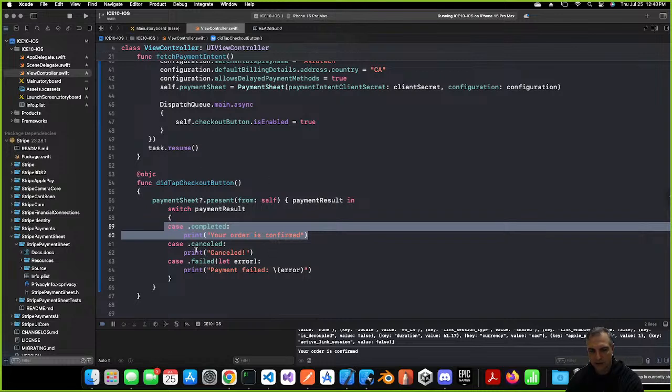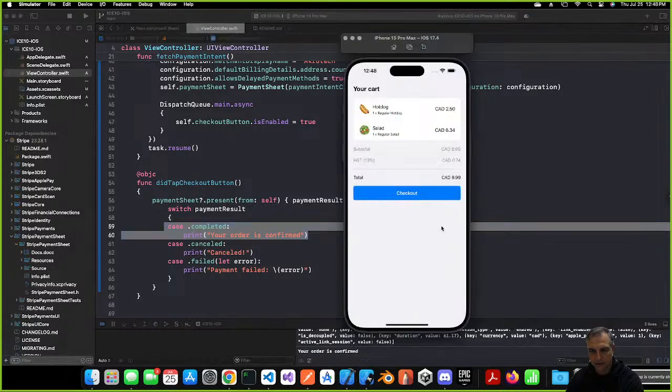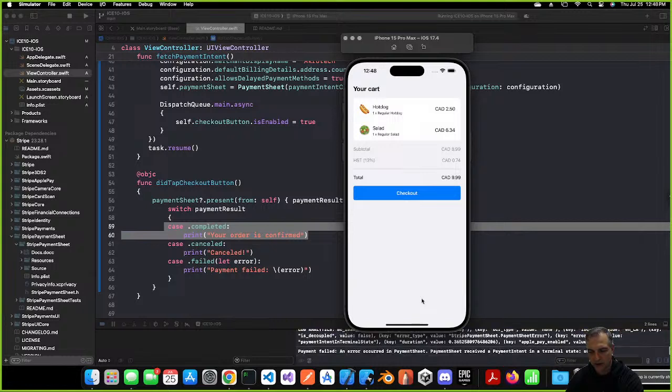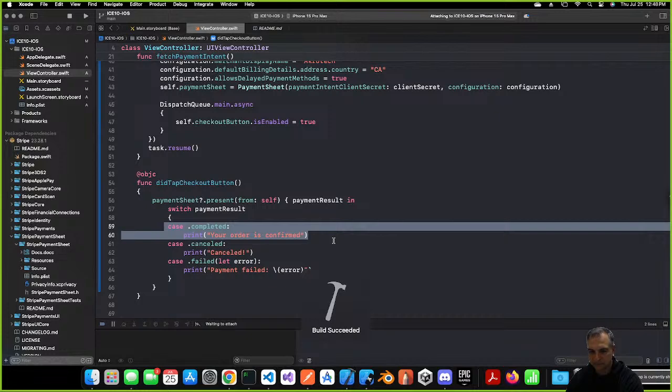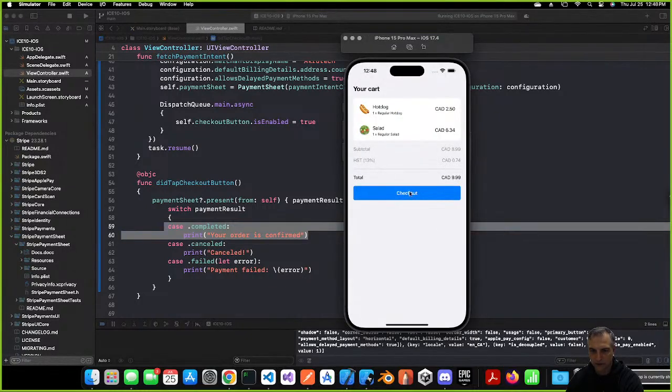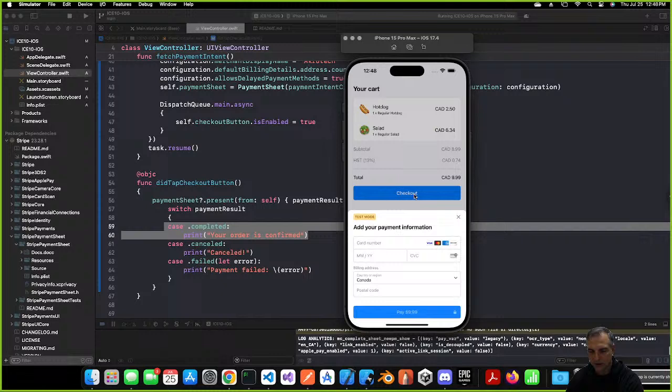What about canceled? How about that one? How does that work? So back to this. If I click checkout, and as an example, it says payment failed, and an error. It says payment sheet received a payment intent in a terminal state succeeded. So this is where we would have to put in a going back to the sheet page because it kind of already succeeded. Let's stop this, and let's just relaunch the app, and let's try it again. That just gave us an error. That's like we already succeeded this one. Let's check it out.